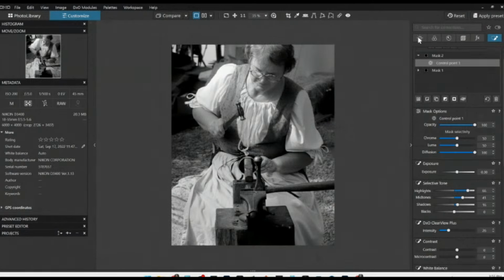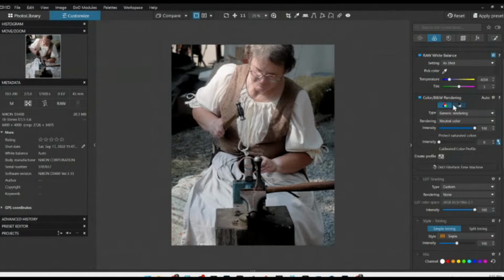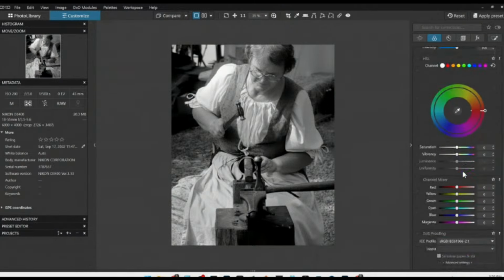Okay. Let me check the color again. Yeah, it's just mostly browns in this image, so it's already pretty monochromatic. So we'll just lean into that. But I might be able to do a little bit with the color mixer.